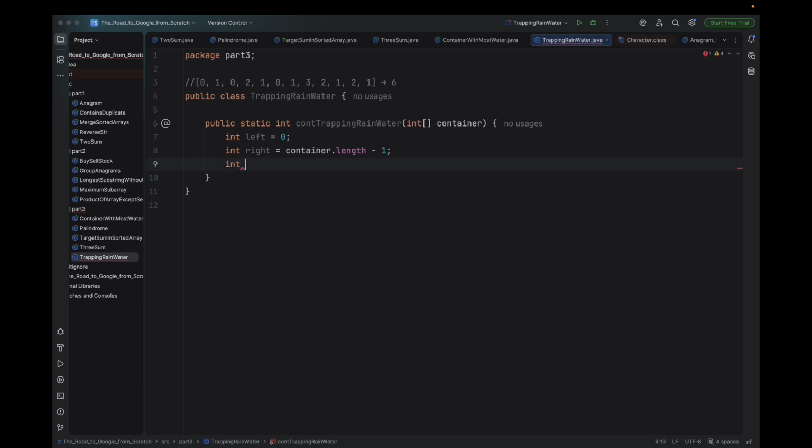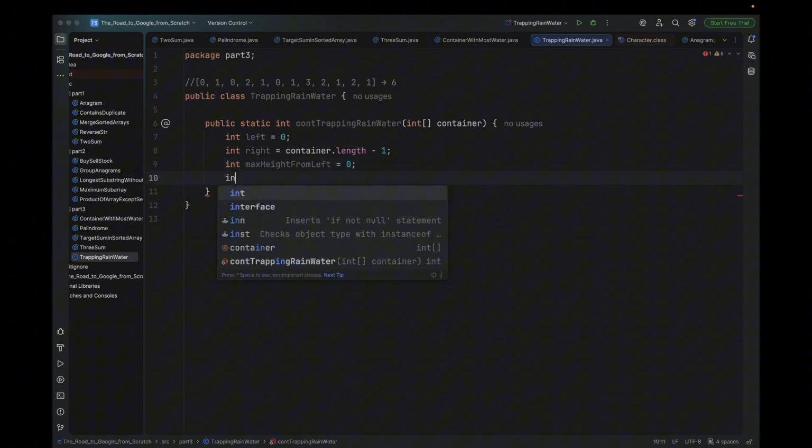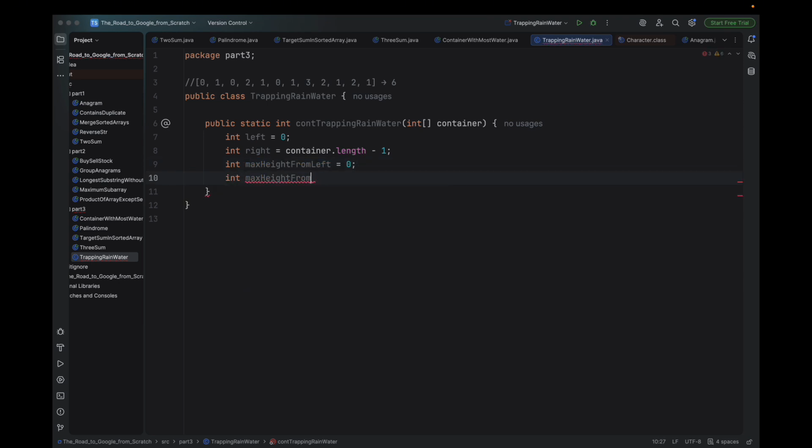So int maxHeightFromLeft, which is equal to 0, it will be the initial value. And let's do the same for right. Okay, I think it's enough.